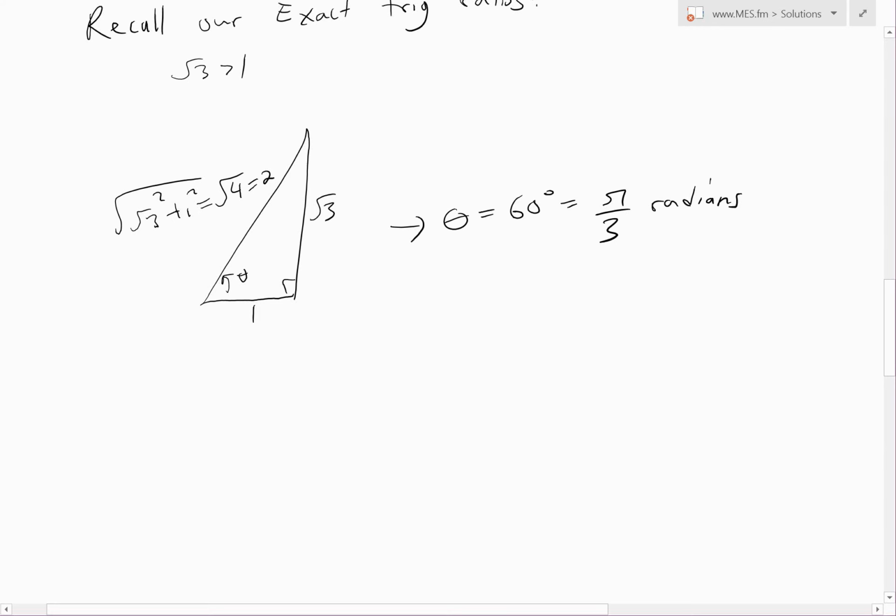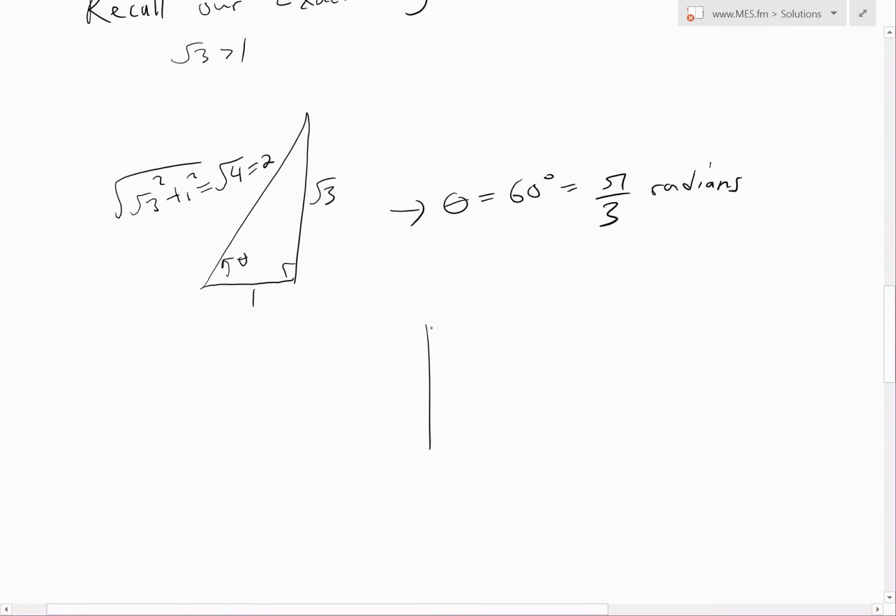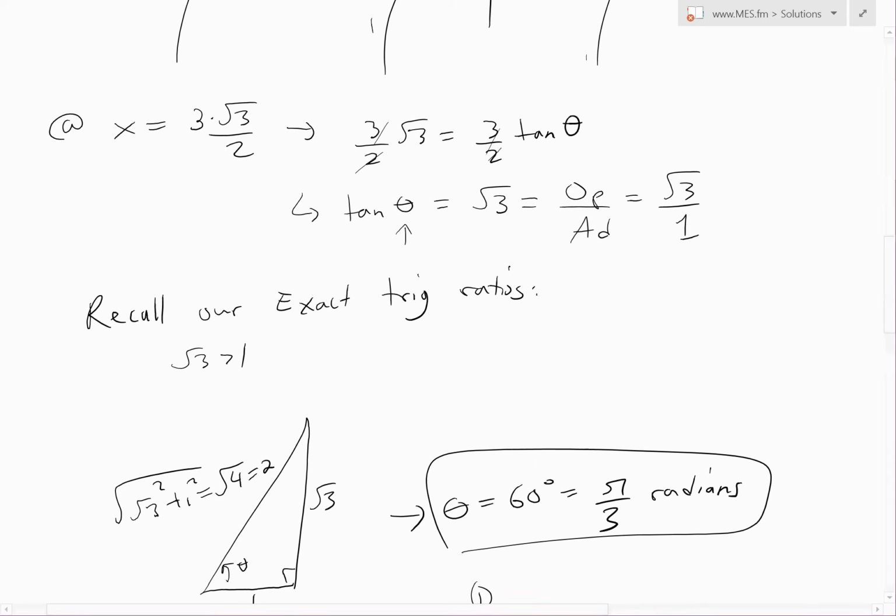And a good way to remember is using a rectangle such as this right here, where if this is 60 degrees, this is going to be 90, so this has to be 30. And now this will be square root 3, this is square root 3, this is a 1, 1. So if the opposite is 1, and this is a 2 in the hypotenuse, then you have 30 degrees, but if the opposite is square root 3, which is greater, then you have 60 degrees, which is just pi over 3 radians. So we have that over here. So we write theta is equal to pi over 3.